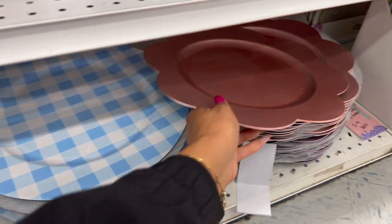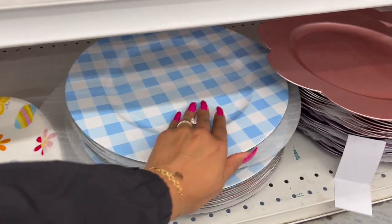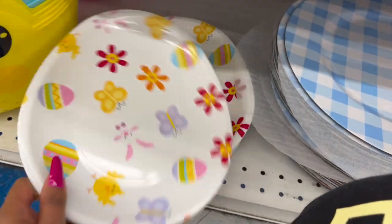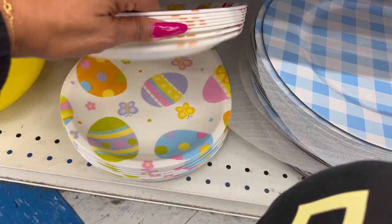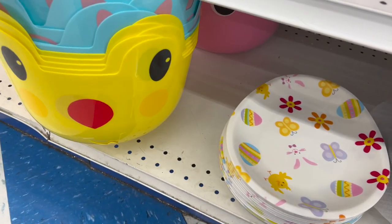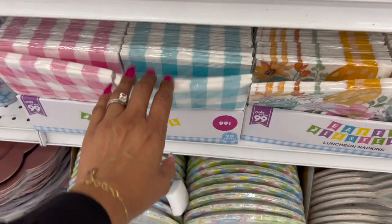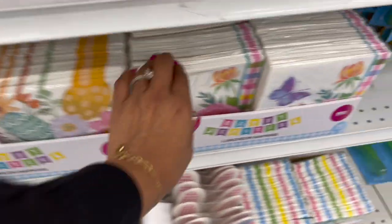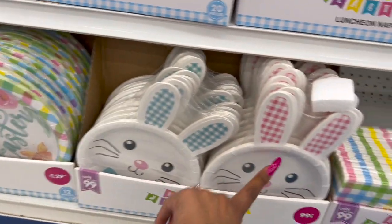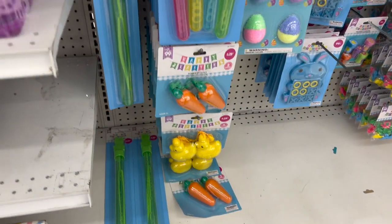Cups for $1.99 — gnome, Easter eggs, Easter bunny, happy Easter — really cute. More cute ones for $1.99. Charger plates out for $1.49 in blue and pink. Another style for $1.49. Some for $0.99 — cute. Every year items — price went up to $1.49, used to be $0.99. Napkins for $0.99 — great for Easter baskets. Happy Easter plates for $1.29, smaller ones for $0.99. Beverage napkins $0.99.